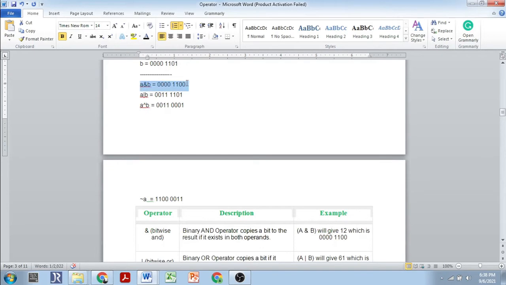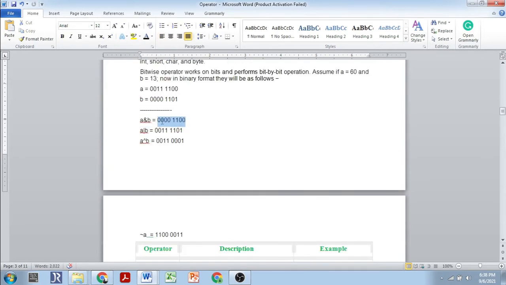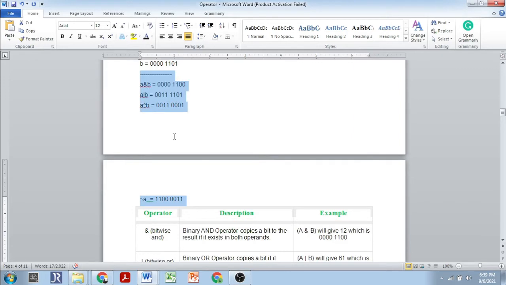So we have these bitwise operations. If you do A and B, this result will come after the AND operation. A or B: the AND sign is this, and the single bar sign, the straight line kind of sign, is for the OR, and that will give this result. For the AND operation, it is this result. So there is a table for that. You have to go through it and learn it if you have forgotten. I hope that you know it already. If you have forgotten, please go through the operators.